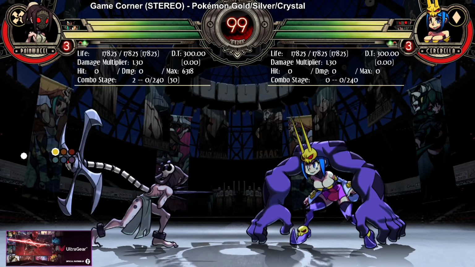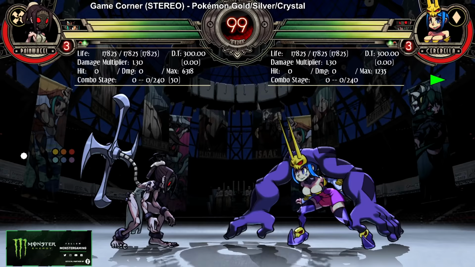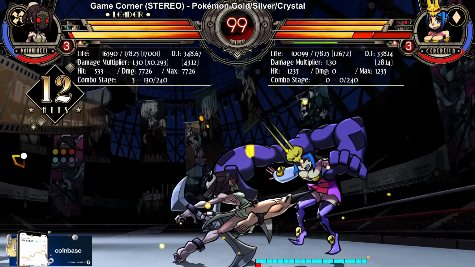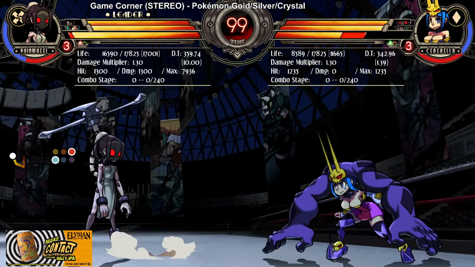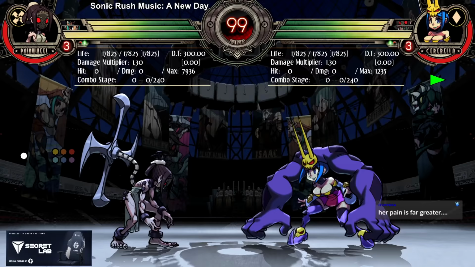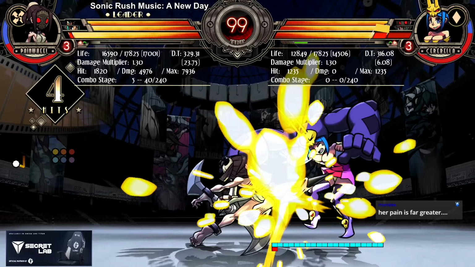Her unique mechanic outside of her flight, obviously, is the fact that some of her normals, when you charge them, have armor. So, let's say, for example, she can, if timed right, armor attacks and then basically hit you for trying to hit her. The amount of armor a move has depends on the strength of the move. So her heavies have more armor than her light. And she has armor in the air too, but only off this button. So one of the nice things about her is that if the opponent mashes or you make a read, you can armor their attack and then hit them for it.